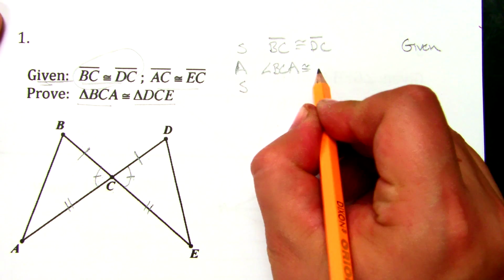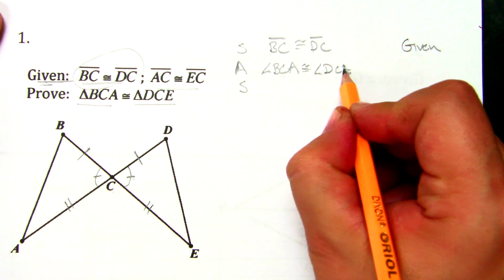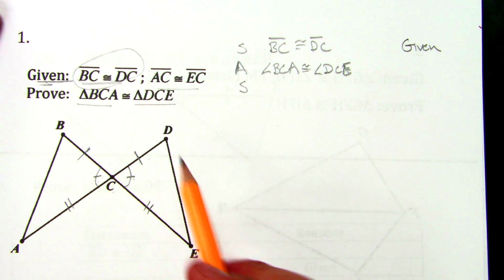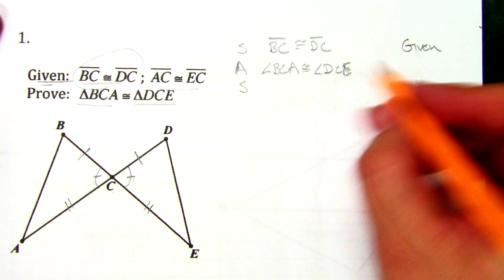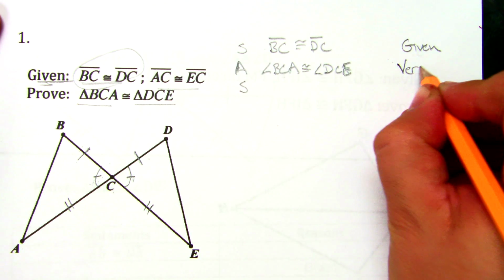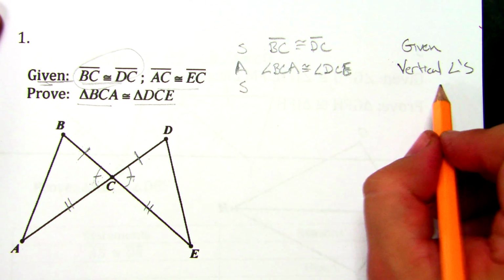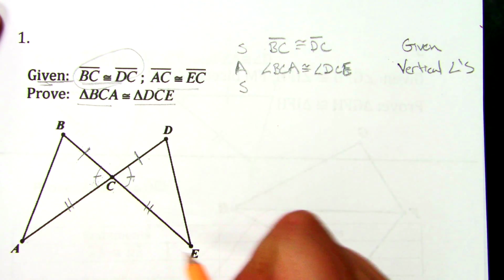And that's congruent to angle DCE. And I could have called it ECD or ACB. It doesn't matter what order I go in as long as C is in the middle. How do I know those two are congruent? I know these two angles are congruent because they're vertical angles. So I can just write vertical, and instead of writing angles, I'm just going to use that angle symbol. Okay, and then the last pair of sides, I've got AC and EC.